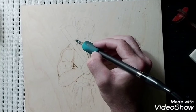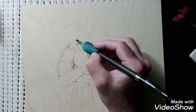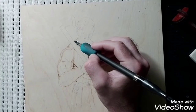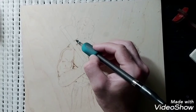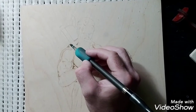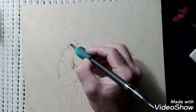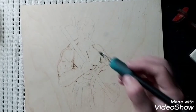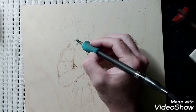Same with up here on these shoulders, on the shoulder muscles. They aren't flat, are they? They come round, so they must be shown as if they're coming round from the back to the front. To do that just by going to the edge, pulling your pen down and round, and depending on what thickness you want to build that bridge, you would just keep pulling down and around.